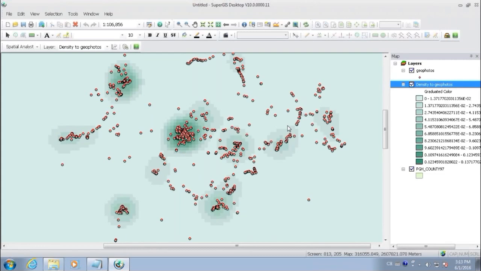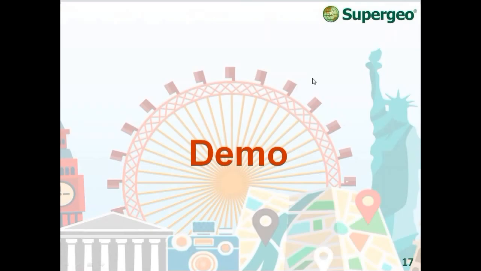It's very quick, right? The result automatically classifies all values into several classes. The lighter color represents lower density, and the darker color represents higher density. The higher density implies that the place is more popular for travelers. And with this result, business groups can capture the dense distribution of geotagging photos and know which locations have more business chance. And of course, they can reduce the surveying budget with GIS tools.